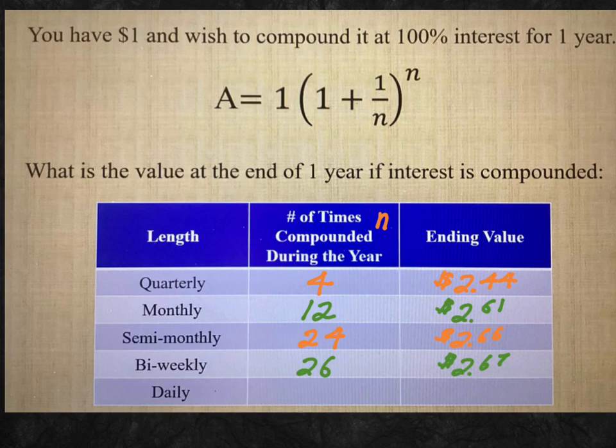Now, if it wasn't a leap year and we did interest 365 days of the year, our dollar would be worth $2.71. So our interest that's compounded looks like it's increasing, but maybe it's getting close to something. Jacob Bernoulli thought the same thing. And so this was a problem that he worked on, this compound interest problem, and it ended in a number. And that number is e.